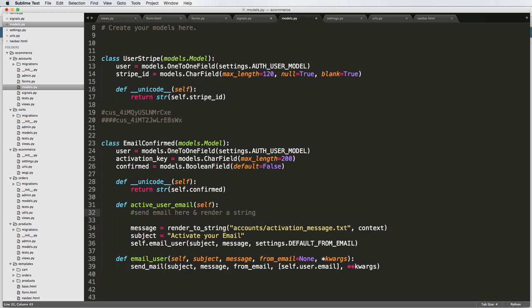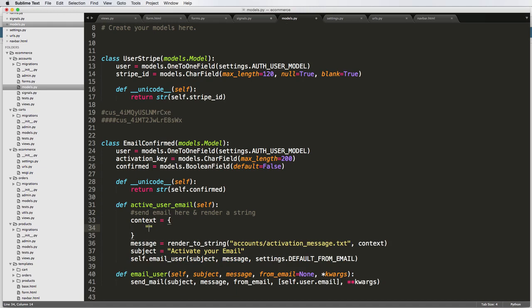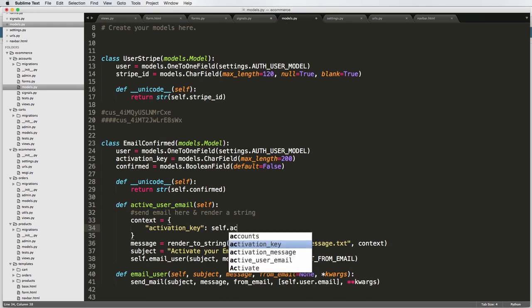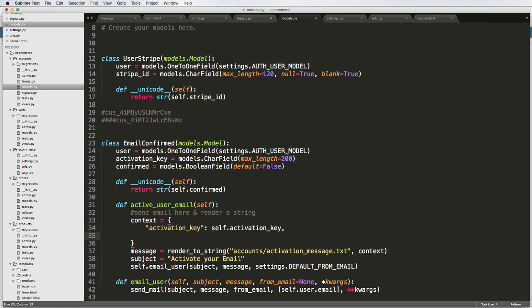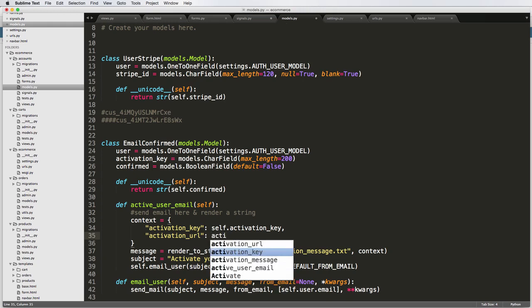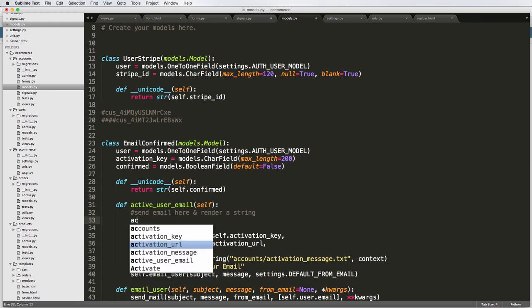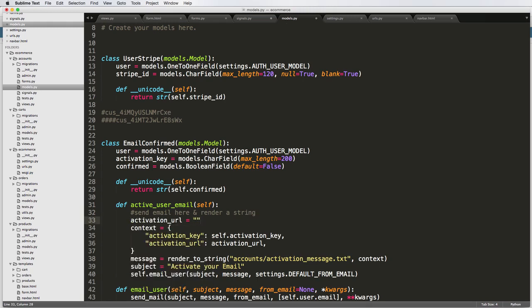So our email context, or the message context, that is. So context equals to, we'll do our activation key, and it's self.activation_key, of course being this right here. And then we are going to set maybe our URL or the activation URL, which is something we still have to set. So activation_url equals to activation_url.